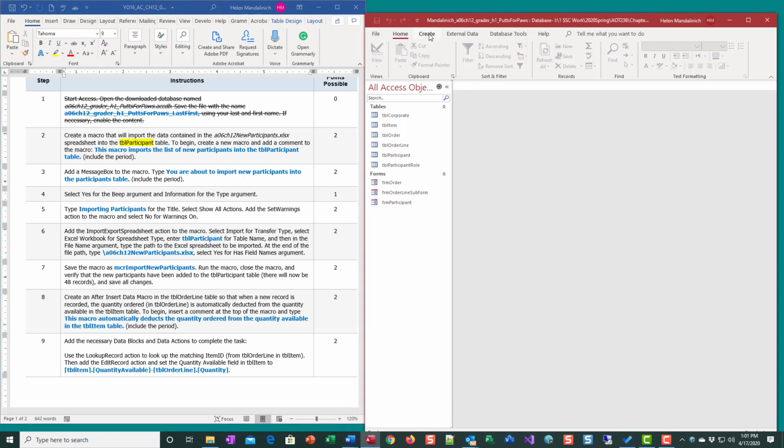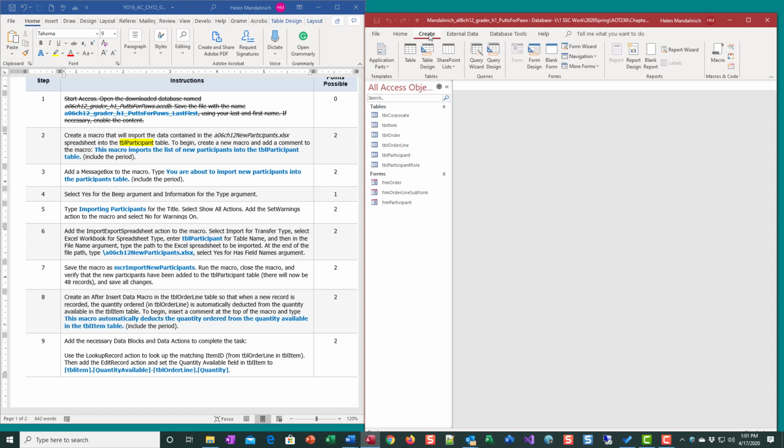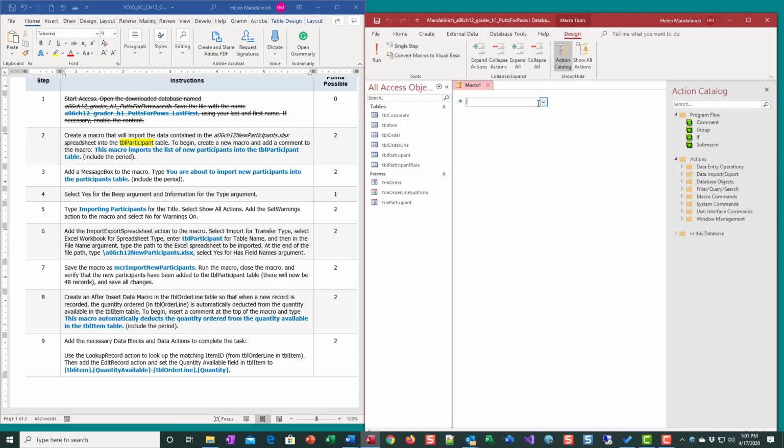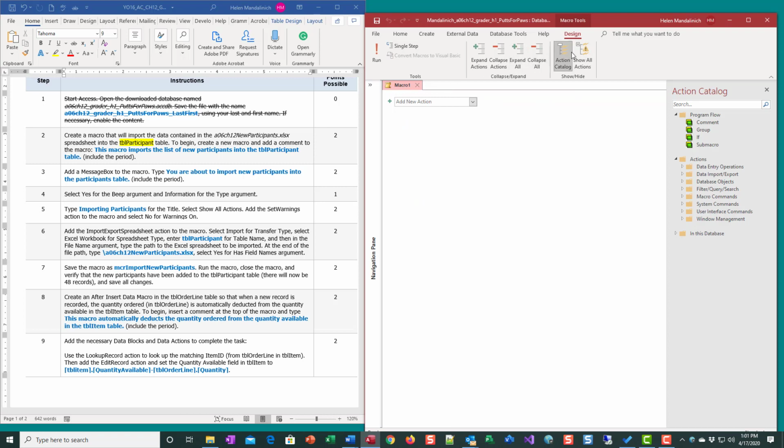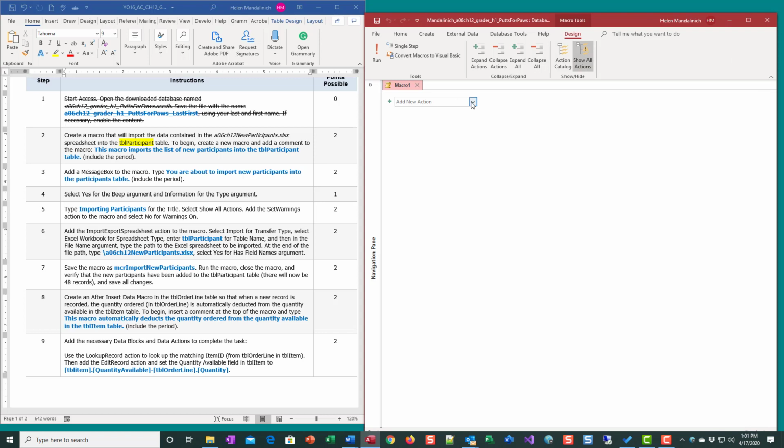We begin this macro, since it's not really attached to anything like on click or a button, by doing Create Macro. First thing we're going to do is show all actions, and then I'm going to hide the action catalog right now. The first thing is to add a comment, that's where we always begin.